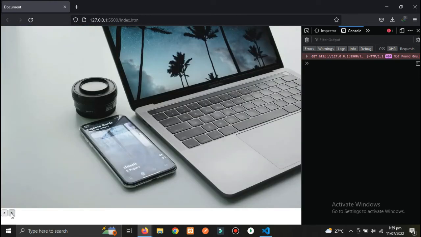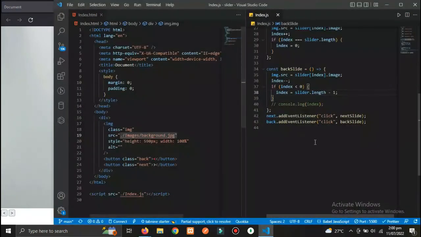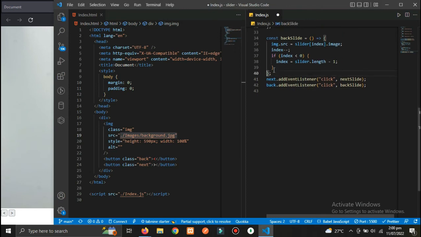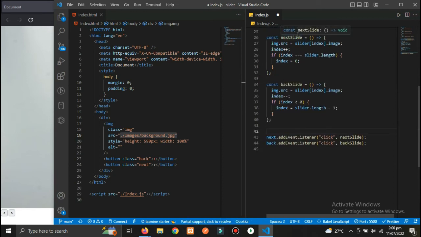Next, back, but you will create these buttons here and here with the positions only. It is easy, it's not that hard. We'll customize these a little bit later. Now the last thing is that it should work on a timer, like after 2 seconds it should slide. We're going to create a function, but there's no need for a new one, because if you want to slide forward, you should just call this inside a timer.